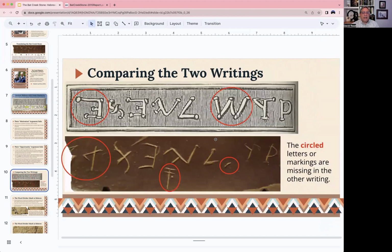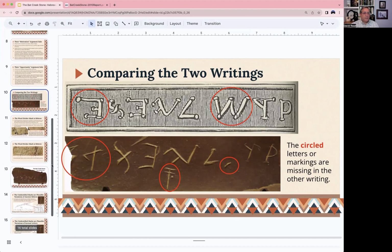Okay, so as I said, in comparing, there are two key omissions. Omissions could happen, I suppose, when somebody's copying; they could just omit something and not know what's going on. But the real key things are the three additions. And the key thing is to look at these three additions that are on the stone and figure out, are these potentially authentic ancient Hebrew? And do we have any way of knowing that Emmert would have known about these as being potentially authentic Hebrew? And the answer is that they do look like they could be authentic, and there's no evidence that Emmert would have known that.